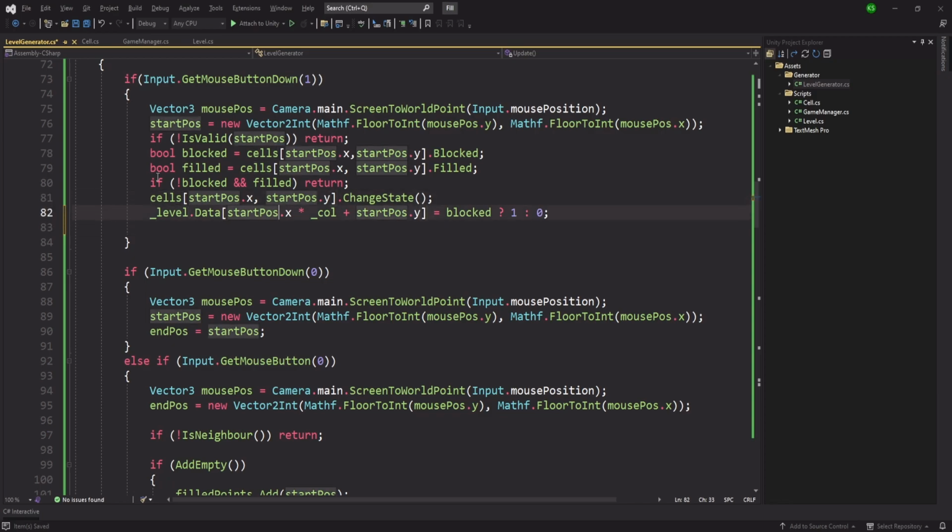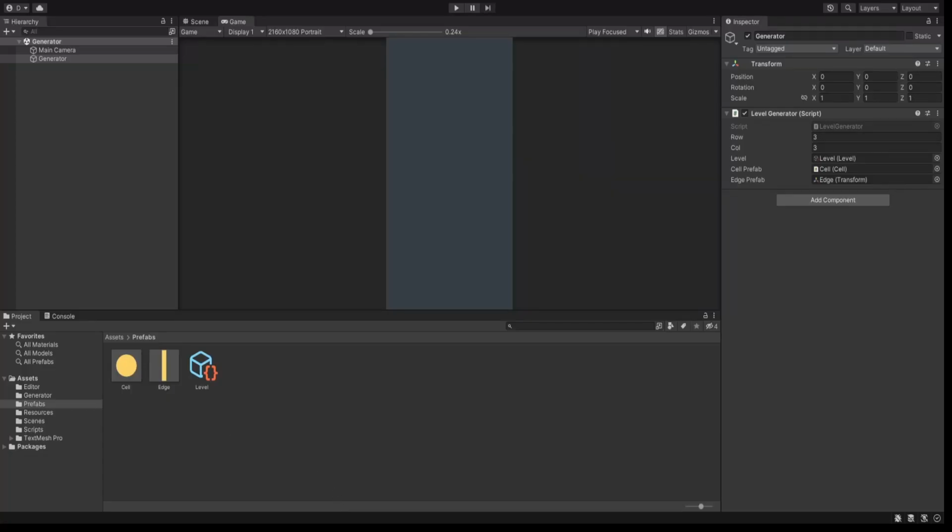But we need to change it, so it is going to be switched. And finally, we also need to save it, so editor utility dot set dirty, and we are going to pass our level, and that should be it. Nothing too complicated, and after that we should be able to edit our level.